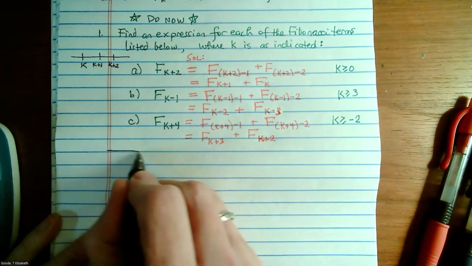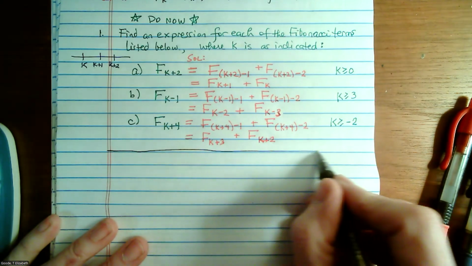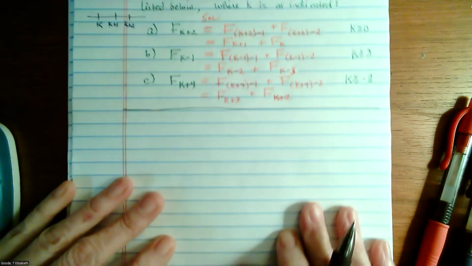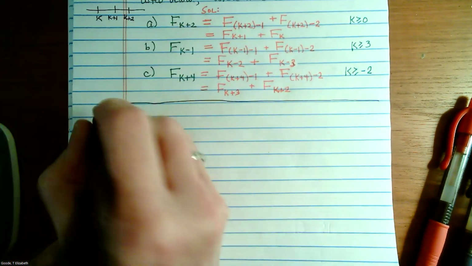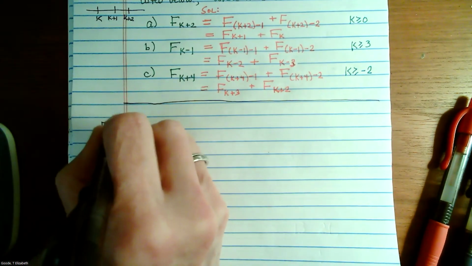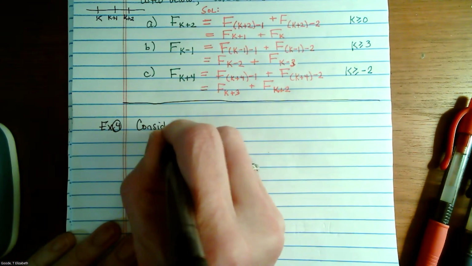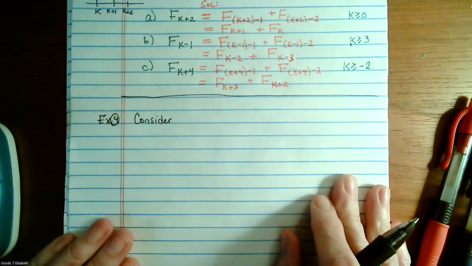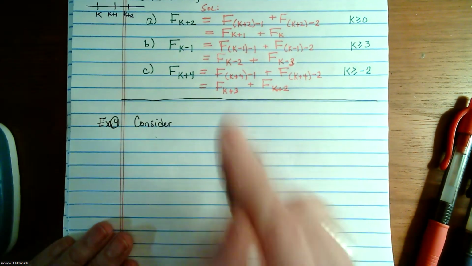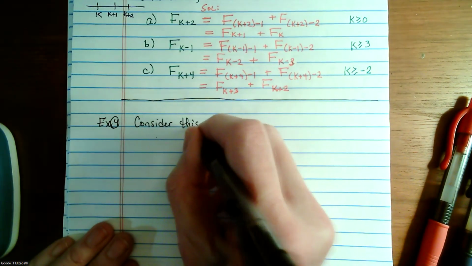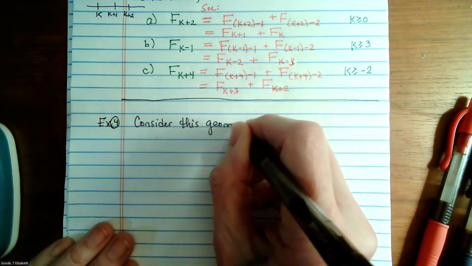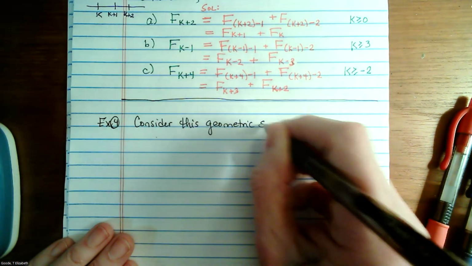There is one other little proof problem in the 5-6 homework. So I want to do one that's similar. Consider this geometric sequence, and it's going back to the idea that geometric sequences can be recursively defined. You don't have to believe me. Let's look at an example and convince you.